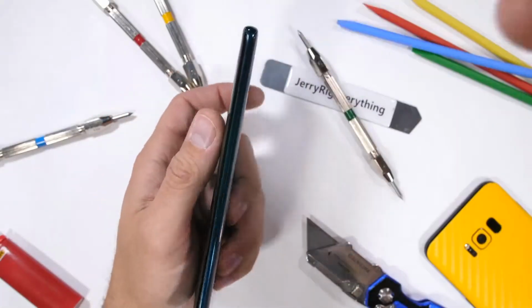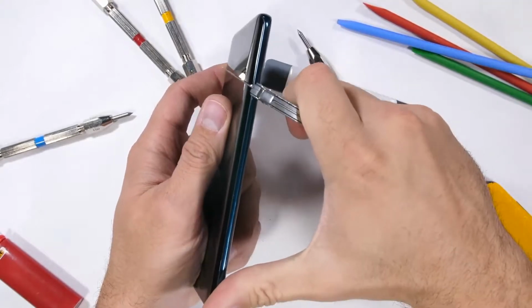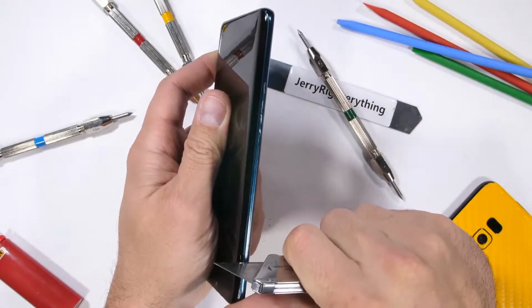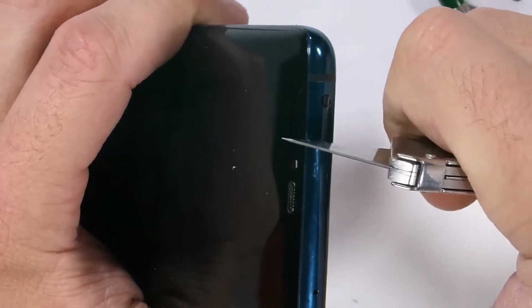It's not super useful though to buy a memory card that can only be used in one place, so we'll see what happens with that. Up at the top of the Mate 20 Pro is an IR blaster, one of the very few phones to include it this year. An IR blaster allows you to change the channels on your TV. With one of those, you don't have to care where the remote actually is hidden.